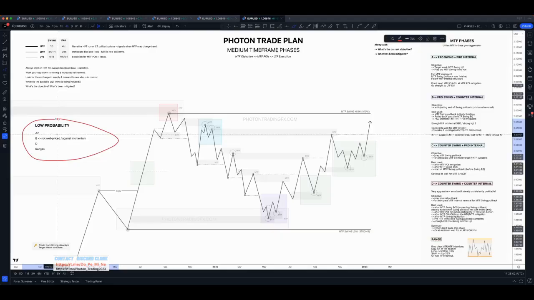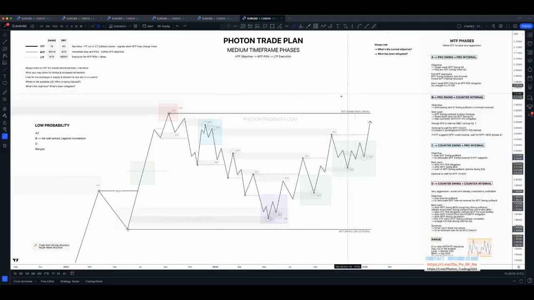So just bear that in mind and use these phases to help categorize your trades when you are trading, when you're collecting data, and it will all start to become a lot clearer to you to help you know how to approach those scenarios and whether you want to trade them or not. Okay, so hopefully that makes sense. Now let's just go look at a couple examples of what typically, not always, but typically are these lower probability setups.